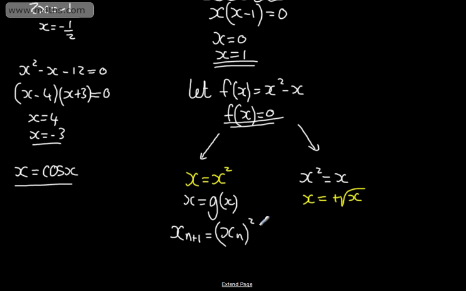We will be given a starting value. When we have that starting value, we simply substitute it in here, square the term, and that will give us the latest iteration of our solution. We will then take that number, it goes back in, and it will give us a new approximation. We take that number, it goes back in, and that gives us a new approximation.